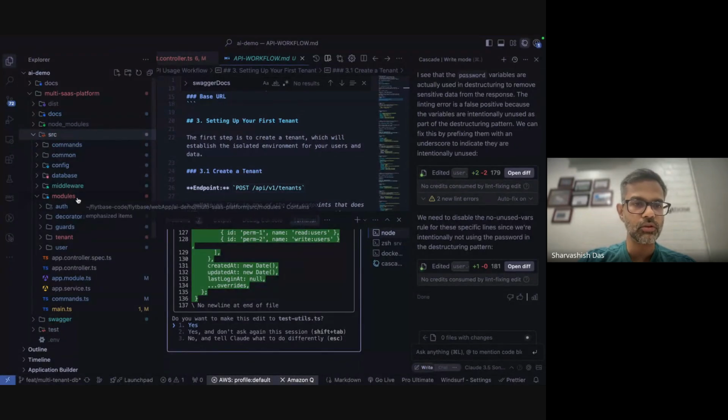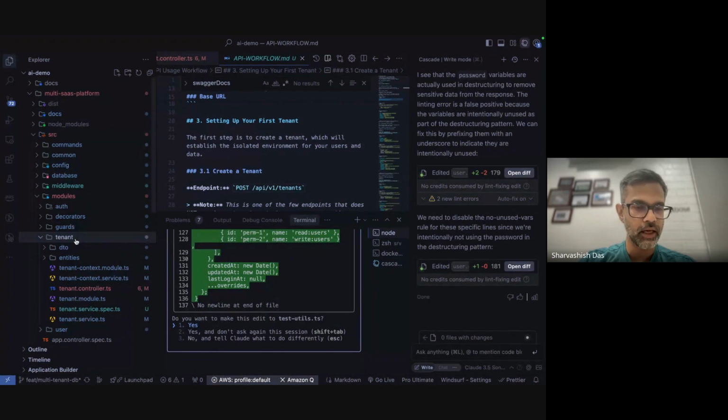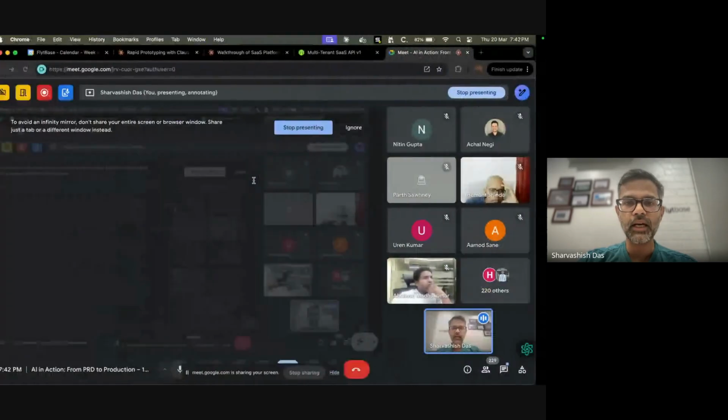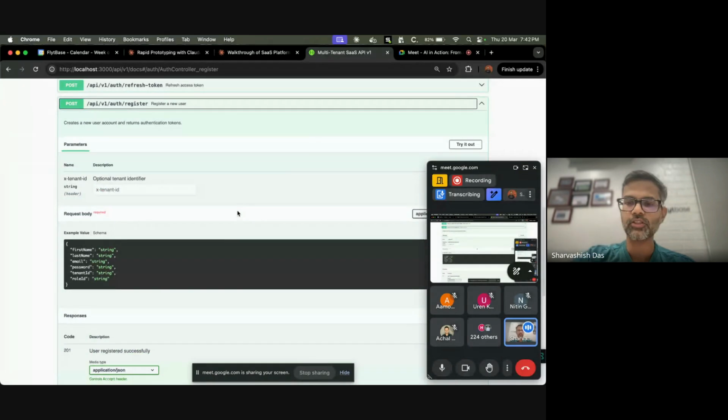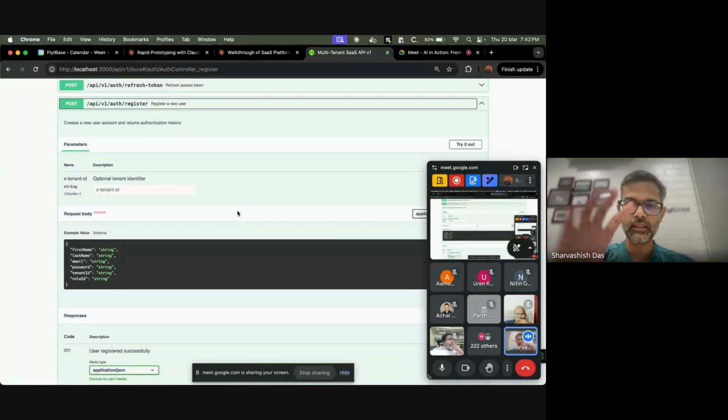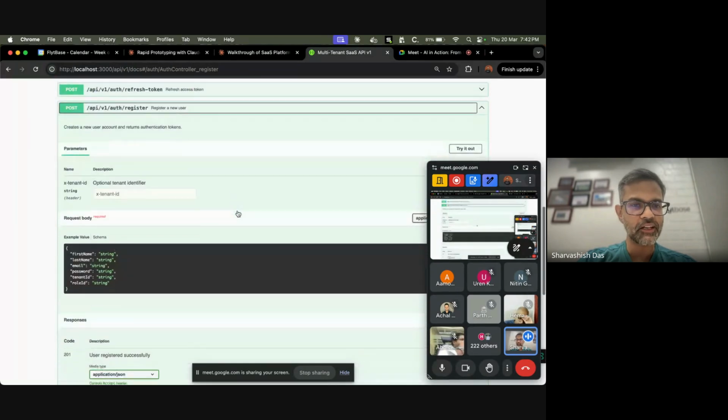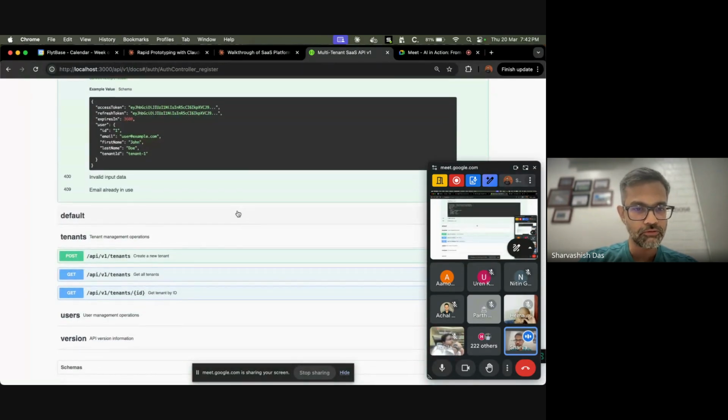In the source code, there are these tenant controllers and the guards and the user controllers and services that I demonstrated in this entire spec file. So this is not just a dummy spec file. This Swagger file is actually communicating with the backend. The only problem is I couldn't demo it to you right away. I'll just show one.